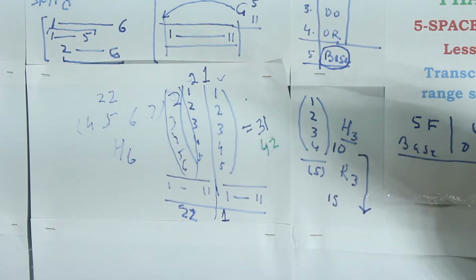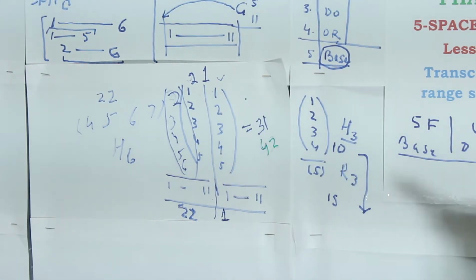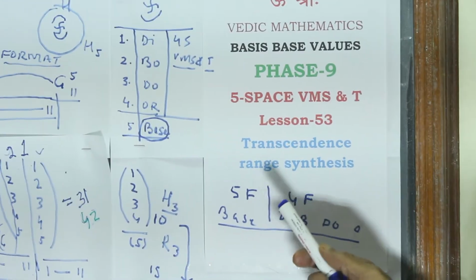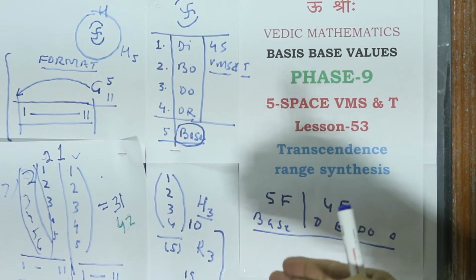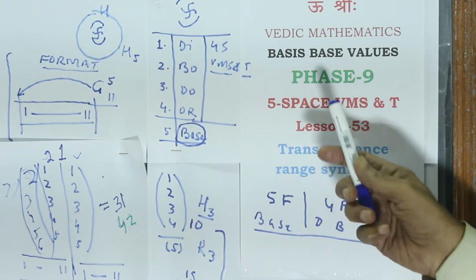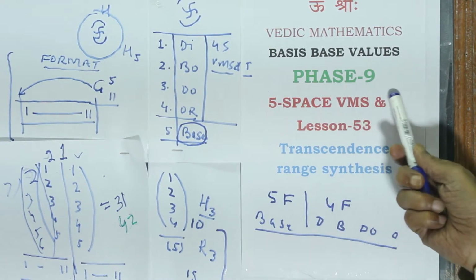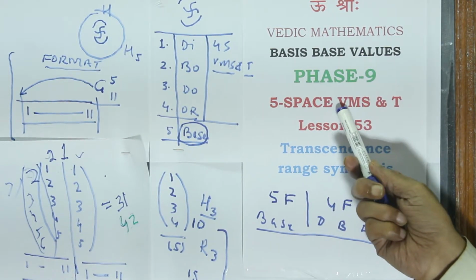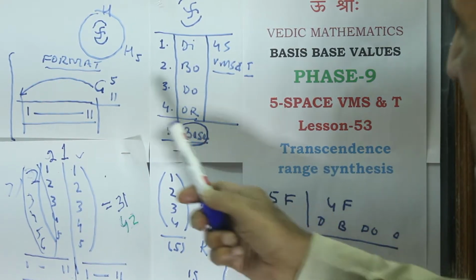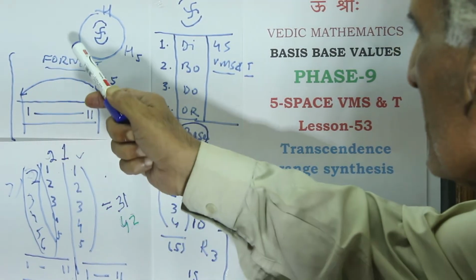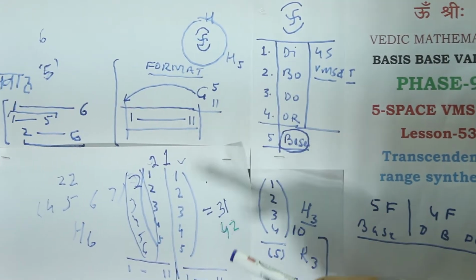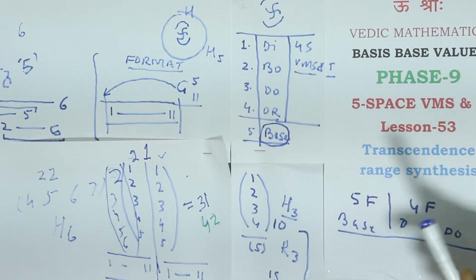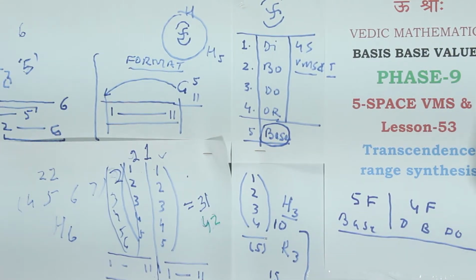It is this phenomenon, this feature of the 5-space VMST which actually is to play a very effective role in the reach of 5-space VMST. So 5-space VMST with its format provided by the 11 geometries of 5-space will ultimately take us to the end reach values of 5-space VMST.